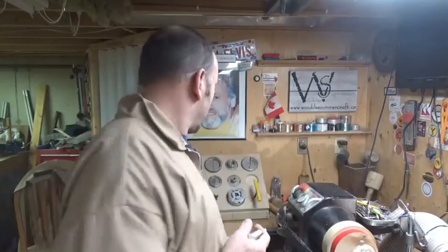Not only was it a cool project to make the jig, but it was also kind of neat to make this. This is the fourth piece I've made. The first and second ones were fails. They are right here. The very first one I tried using a scraper basically, and I ended up catching it and it flew off the lathe, but it was only held on with just the double-sided carpet tape.